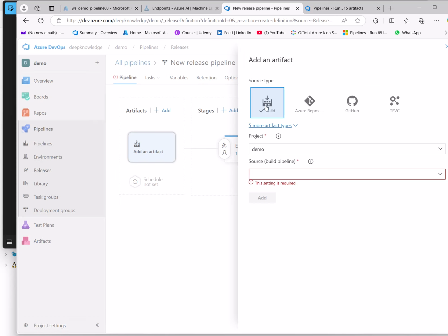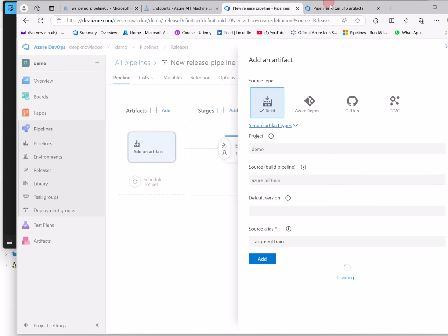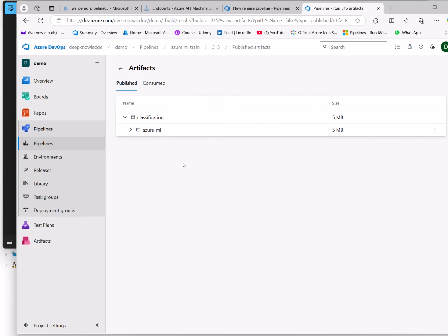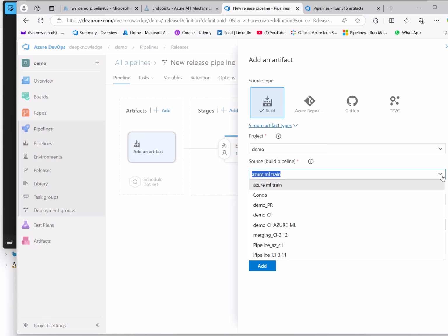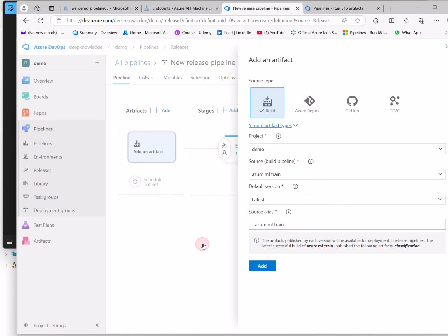So I have to select build, I mean the artifact, which is from the project, and it was in ML train, ML3. You can see here ML3. Just type here, and it will show you the source pipeline.